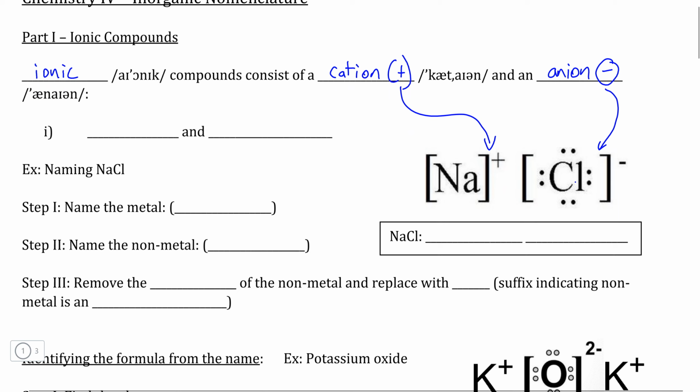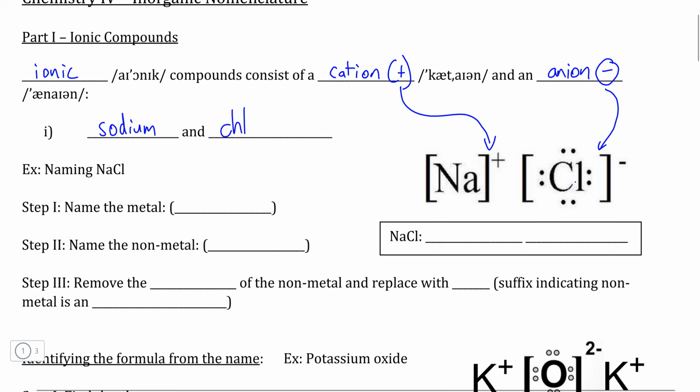So in this case, we want to name what the ionic compound that is made of sodium and chlorine is going to be. And right here, what we've done is we have actually done the first two steps of naming this ionic compound, that being going to the periodic table, looking up the chemical symbol if you don't know the name, and simply finding out what the name of the metal and of the nonmetal is going to be. So Na is the chemical symbol for sodium, while Cl is the chemical symbol for chlorine.